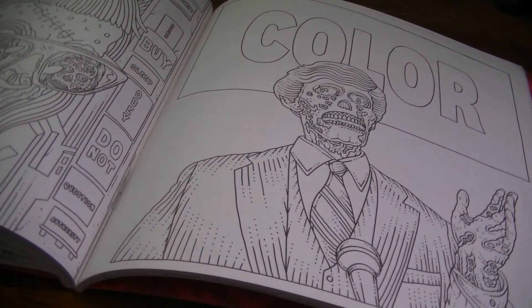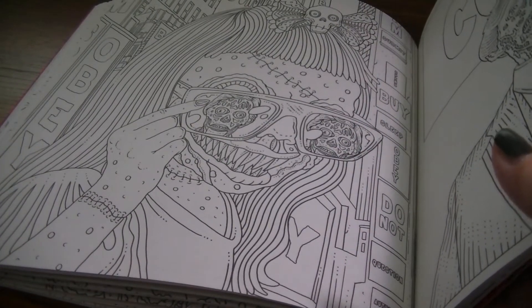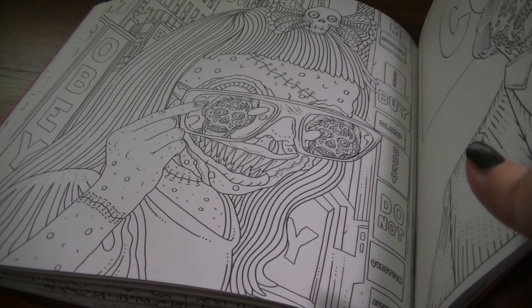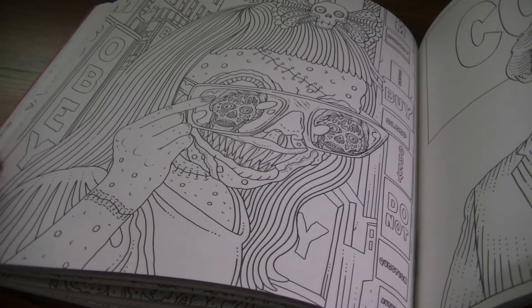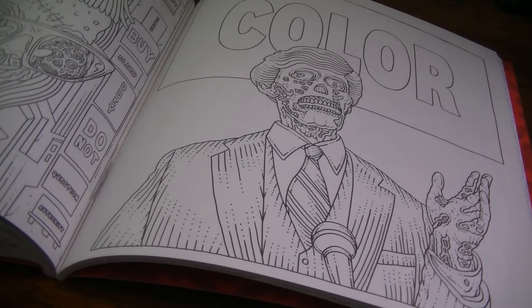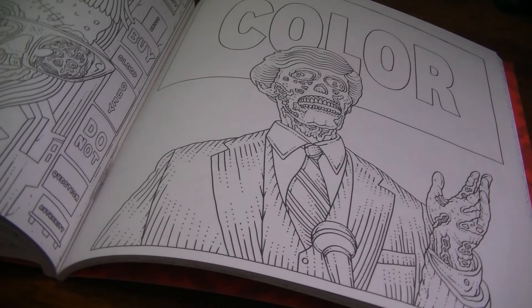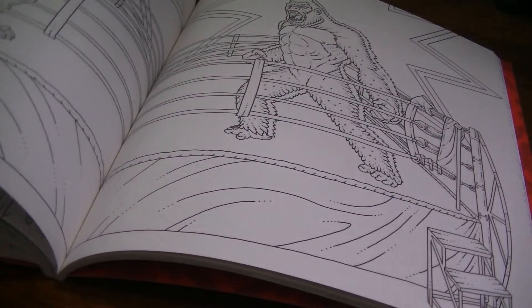Now this is the other movie that made me love this book so much — this is from They Live. They Live is a classic horror film about aliens that have integrated themselves into our society, looking just like us unless you have special glasses on. All over, they have signs that say obey, consume, buy, sleep, do not question, conform. When you watch the news without the glasses, you don't know the newscaster is one of the aliens, but put the glasses on and you can see hidden messages telling humans to obey, conform. It has Rowdy Rowdy Piper in it — just a great movie. Fabulous choices — good job to Alan Roberts for putting that in there.